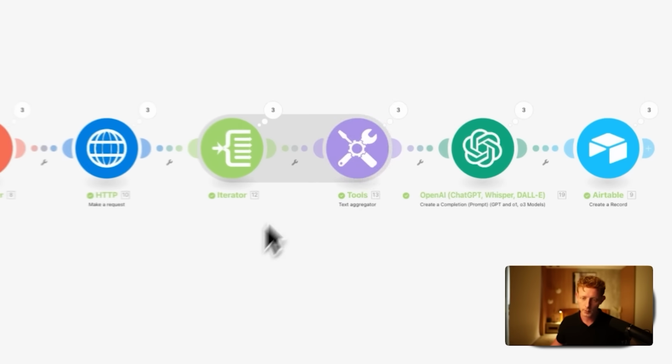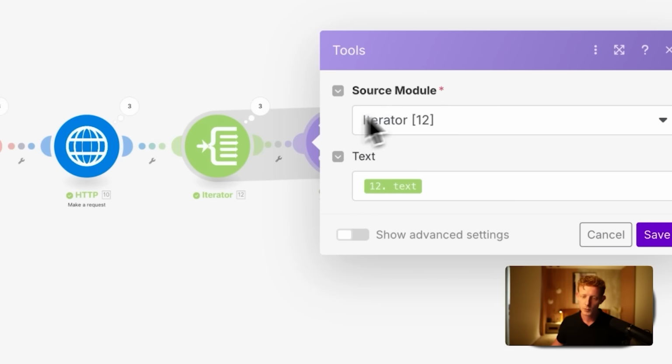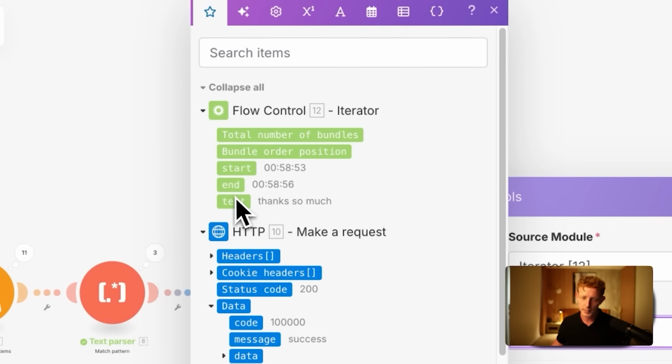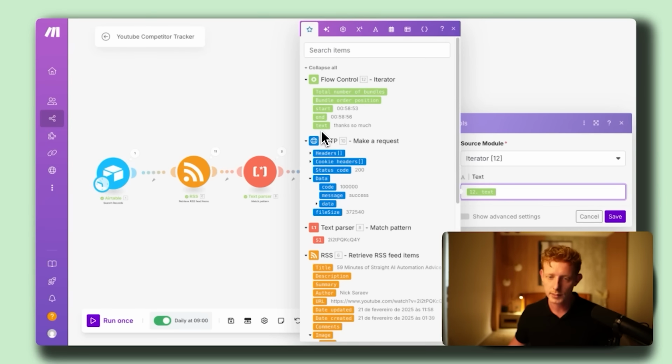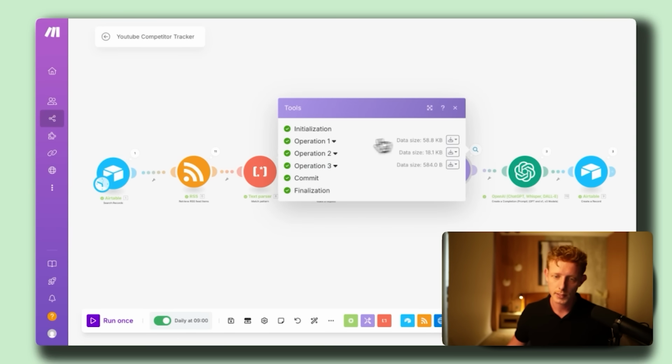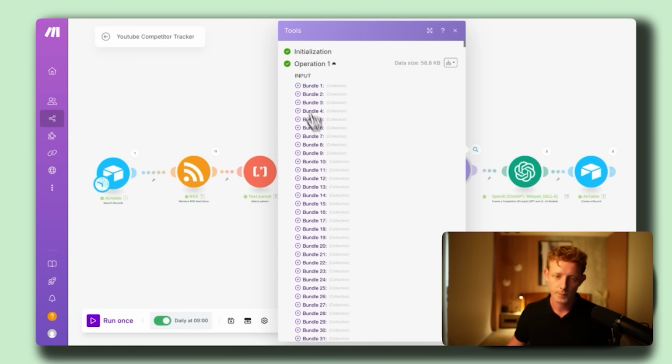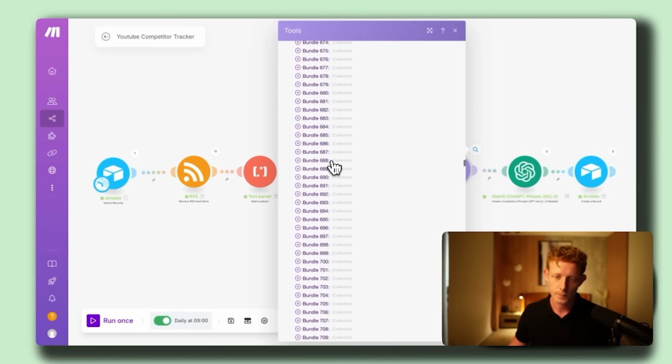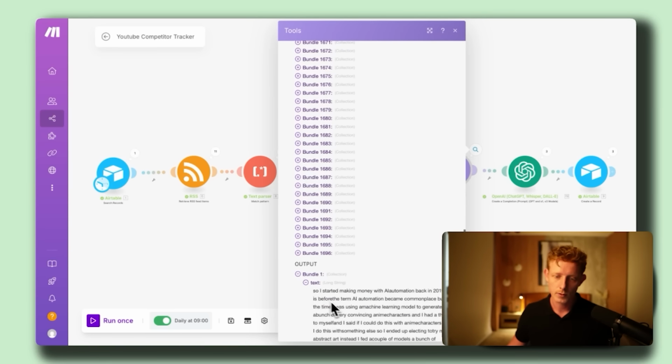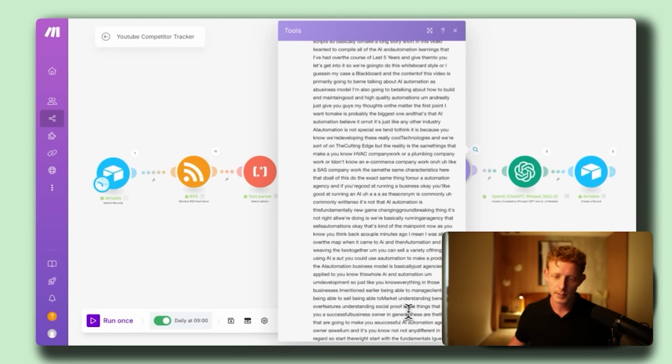And then of course we can use the text aggregator to combine, and you can see you get the different values here already, and we can just select the text and we can combine all of these bundles into one text, right? And as you can see here in output, that's what happens. Right, here we get the entire transcript.